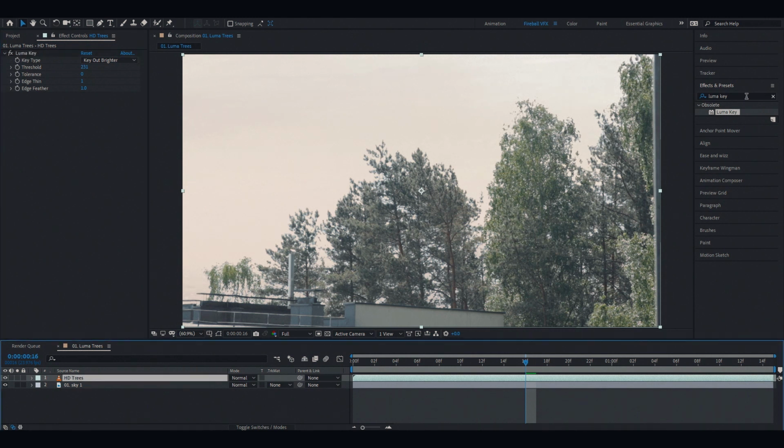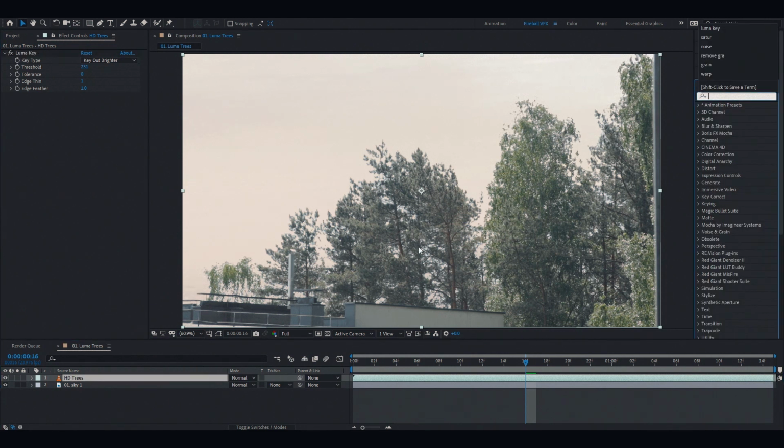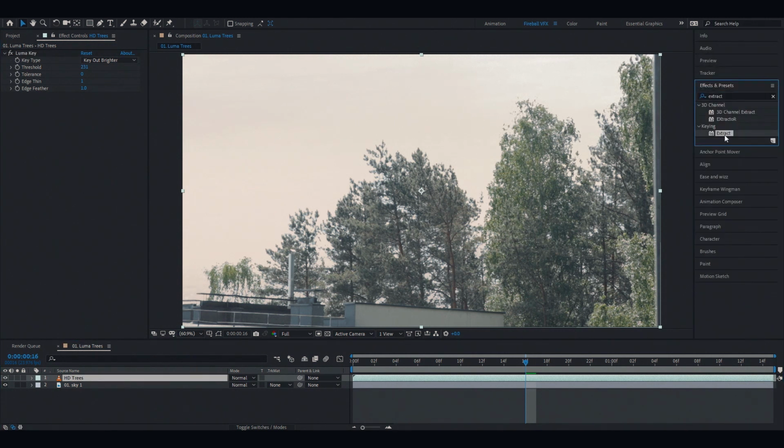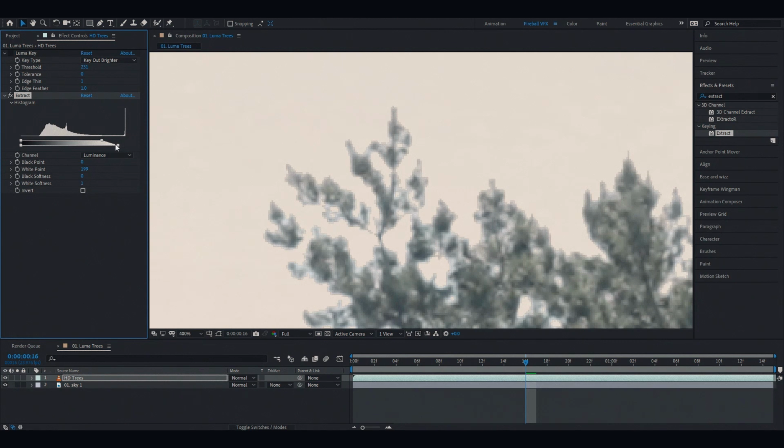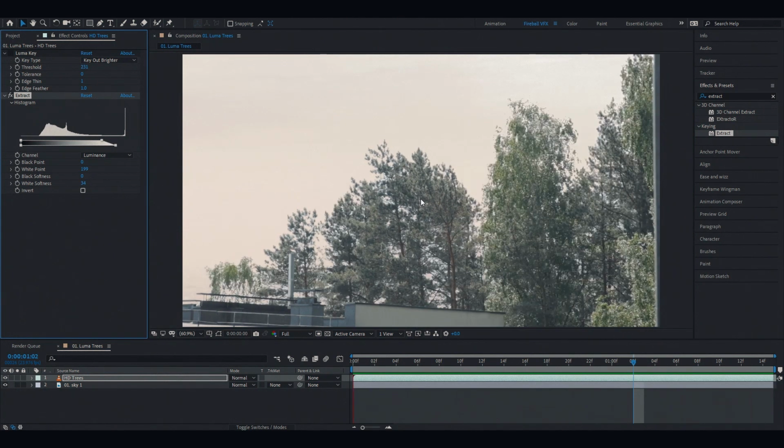I will show you another effect, which is similar to Luma Key, but different. It's called Extract. It serves the same purpose, but it represents the brightness levels here. As you can see, this high peak of the whites is the 100% white of the sky. So if you go past it by dragging this top square to the left, it will remove that brightest area of the sky. And you can go even further before you reach the gray tones. By pulling the bottom square, you adjust the feather edge and smoothness of the transition. Now we have a good replaced sky.